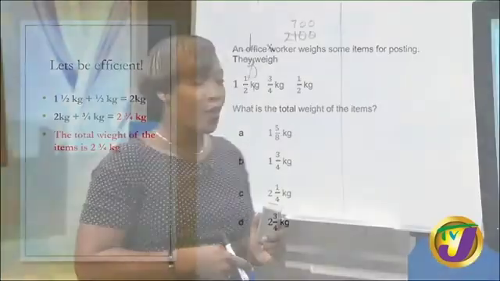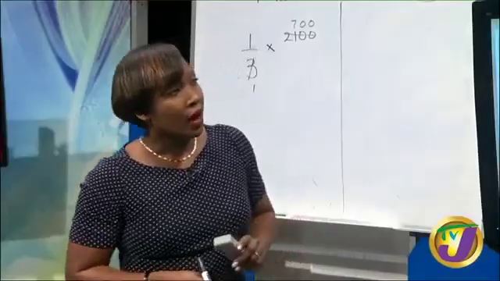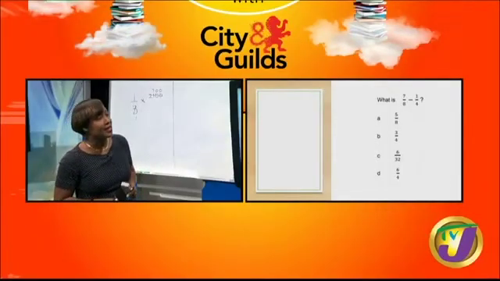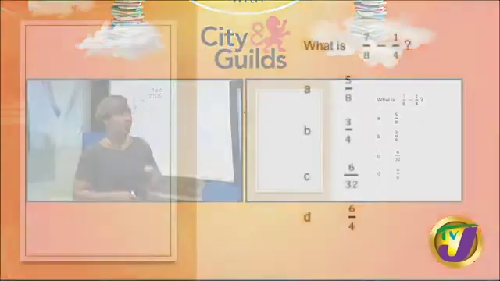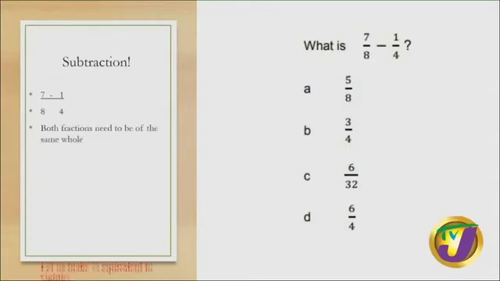All right. Let's do this last one before we go on our break. What is 7/8 subtract 1/4? Now look at these two fractions. We have one from a whole cut in 8 parts and one from a whole cut in 4 parts. We're going to subtract. What do we need to do? We need to represent 1/4 as 8ths. Both fractions need to be of the same whole. Let us make 1/4 into 8ths. If we were to cut each of those quarters into 2, we'd end up with 8 pieces.